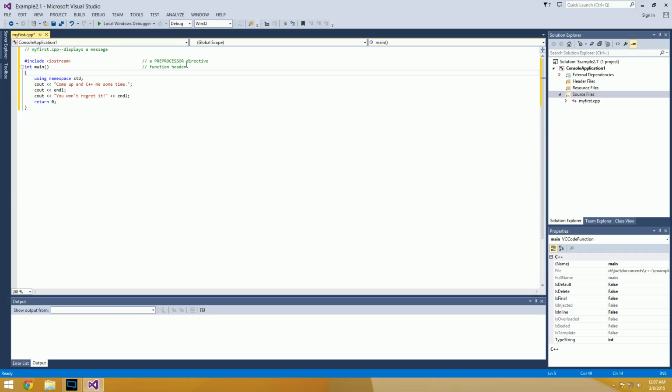And then this little curly brace here, we have our start of function body. And then down here, we had our end of function body. Cool, cool, and cool.